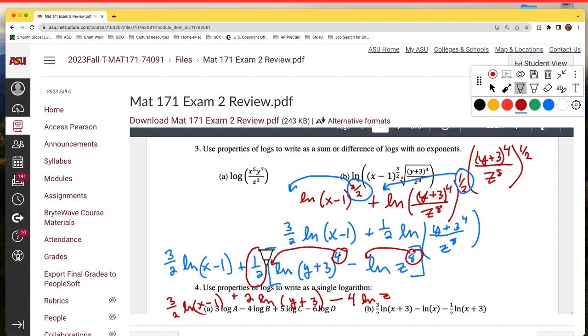Yeah, so I was doing two things at the same time. When the 4 came down, I was also distributing by this 1/2 that's in front. So I took 4 times 1/2, or 4 divided by 2. And I got the 2, and the same thing with the 8, because this distributes to the first term. It also distributes to the second. Yes, and that's why I put that parentheses. That 1/2 applied to both of those terms. Good. Good question.